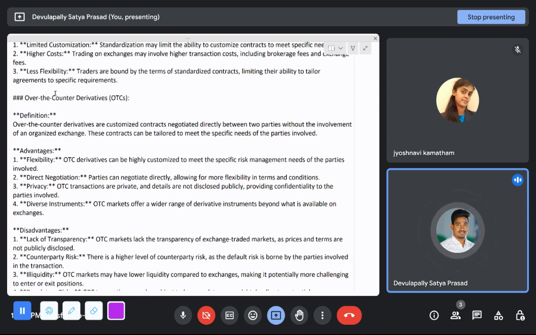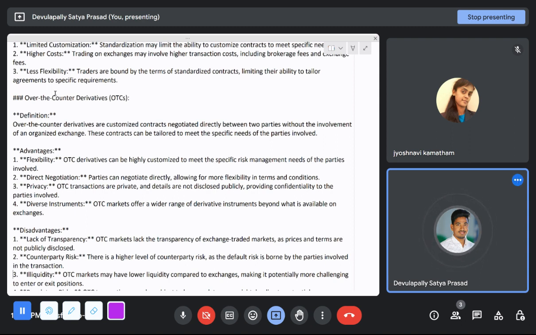The third one is privacy. When it comes to an exchange, if you make any trade, it has to be reported to the regulators, and because of that, there is less privacy involved in an exchange. If you are a short seller, or if you want to profit from market information before everyone else, you need to keep that information private, and it should not get leaked to the general public. If it happens, you will lose that advantage.